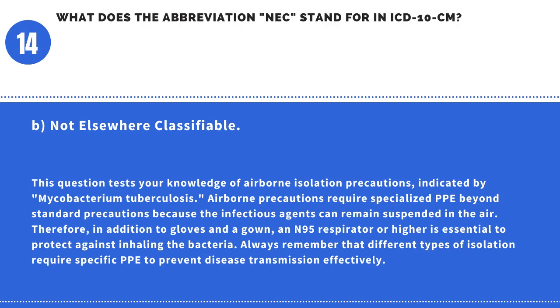Answer. B. Not elsewhere classifiable. This question tests your knowledge of ICD-10-CM coding conventions and abbreviations. NEC is an abbreviation used in the ICD-10-CM codebook. It appears when the documentation provides a specific diagnosis, but there isn't a more precise code available in the classification system. It indicates that the physician's documentation is specific, but the codebook is not. Use NEC when the medical record provides more detail than the available codes allow for.